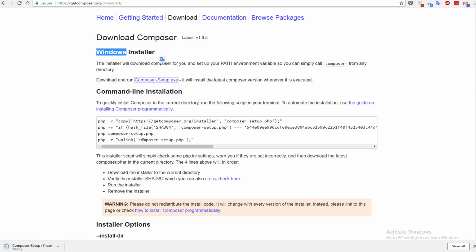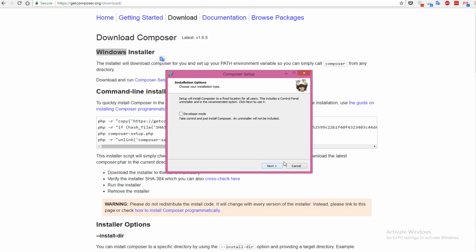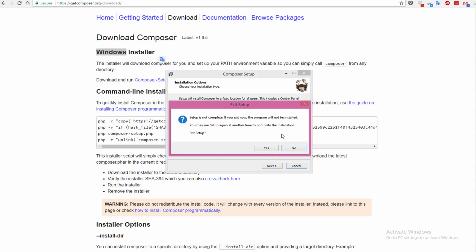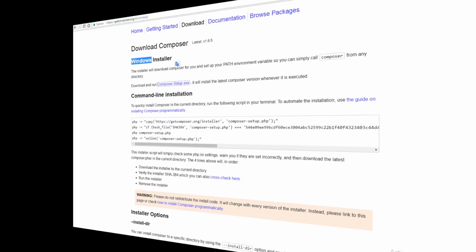I will click here and the download starts. Wait until it finishes, then run the Composer setup and install. Yes. Next, finish. Okay, but I have already installed Composer, so I will cancel.